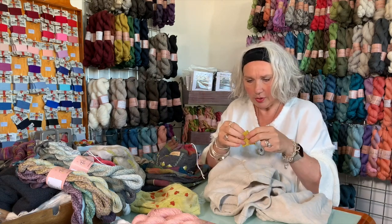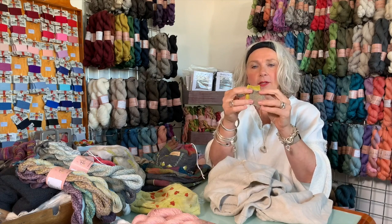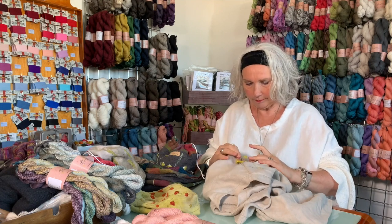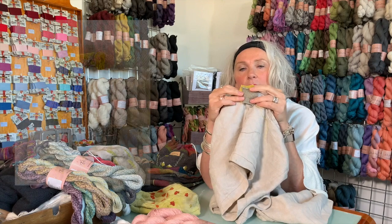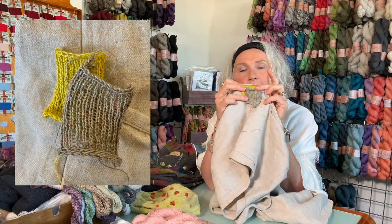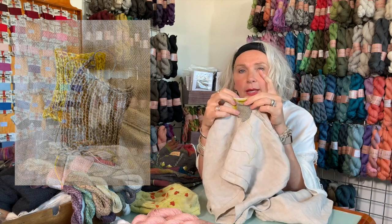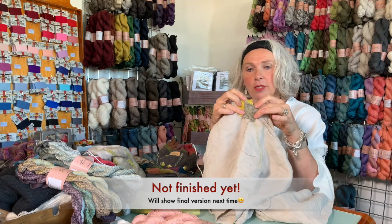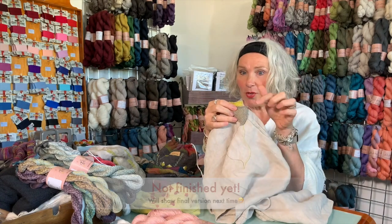So then what I'm going to do is I'm probably going to stagger them, one behind the other like this, and then put them on the area that is damaged. It's going to be something like that. I hope you can see that. I'll do a close-up and I'll take a proper photograph of what the end result is going to look like. So I'm excited about that. I'll show you how that goes.